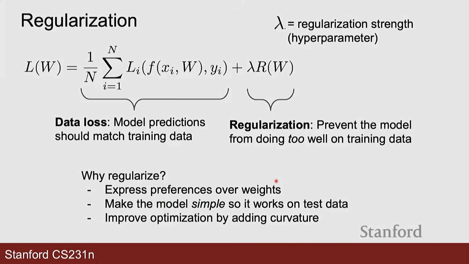So to summarize, why do we regularize models? The first is, it allows us to express some sort of preference over weights. So if for some reason in our problem we think the solution should be spread out or should contain a lot of sparsity, where a lot of the values in the weight matrix are 0, we might prefer one set of regularization, L2 versus L1, over another. It also can, depending on how we're regularizing, make the model simpler so that it works better on test data. So it could simplify the model if we're, say, heavily regularizing really high polynomial terms in our model, for example, in what I showed earlier.